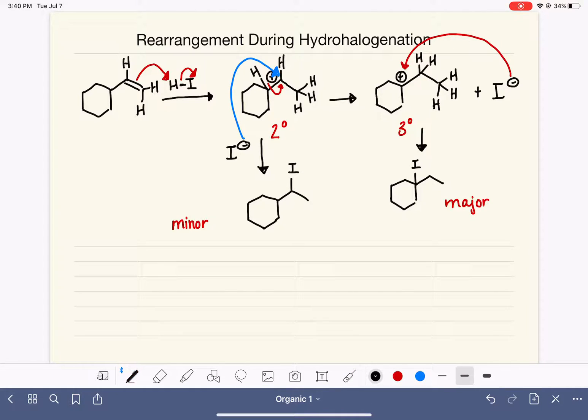And there are a couple of ways that we can communicate the chirality of this carbon. So one way is that we could actually draw both of the stereoisomers that are formed from this reaction, just simply by putting one of the iodides on a wedge and one on a dash.